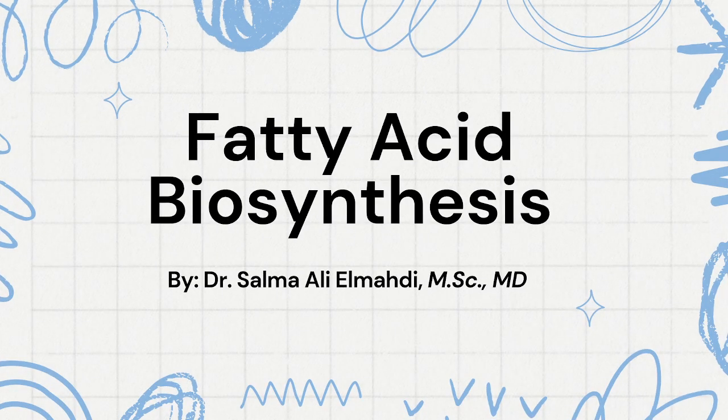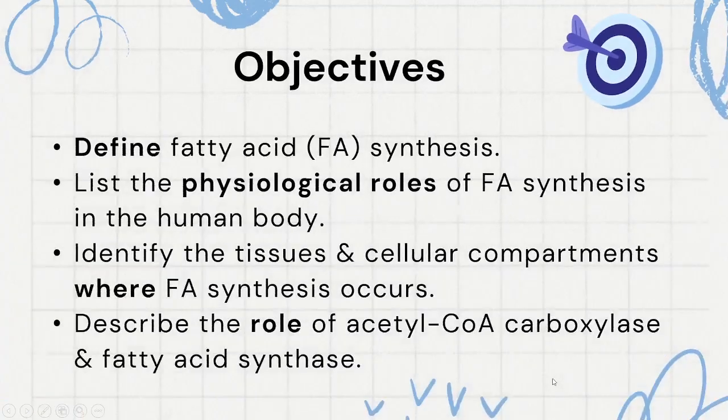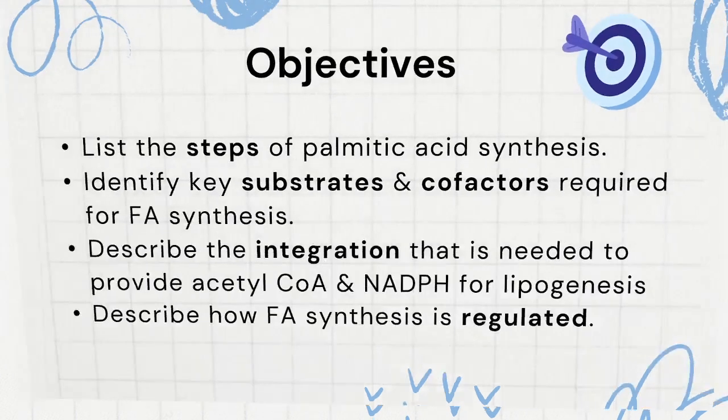I'm Salma Al-Mahdi, and today is the first lecture in fatty acid metabolism. We will be discussing fatty acid synthesis. We will define what is meant by fatty acid synthesis, and we are going to go through the physiological roles of fatty acid synthesis in the body, identify tissues and cellular compartments where fatty acid synthesis occurs, and we are going to describe the enzymes that are involved in the process, including acetyl-CoA carboxylase and fatty acid synthase.